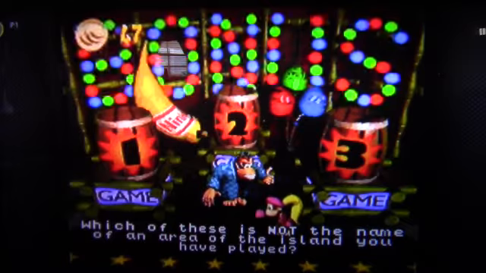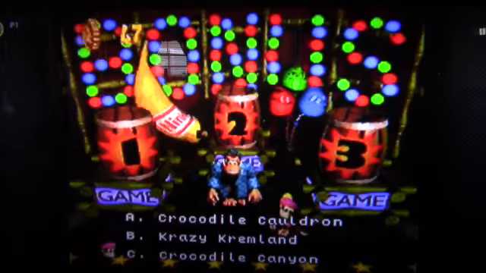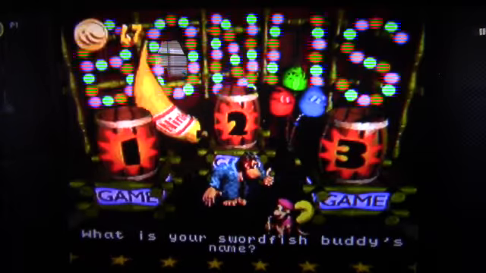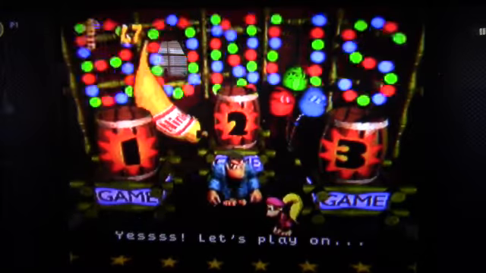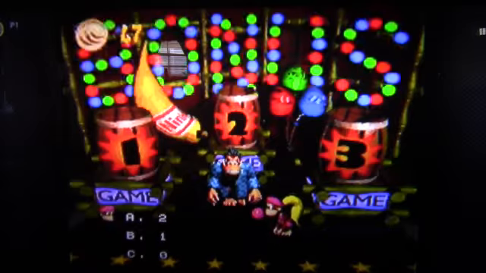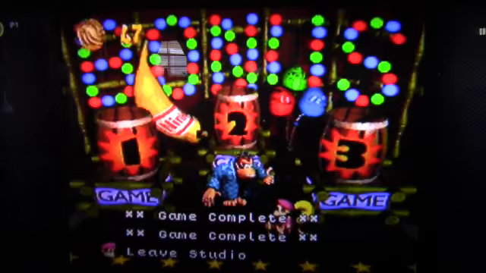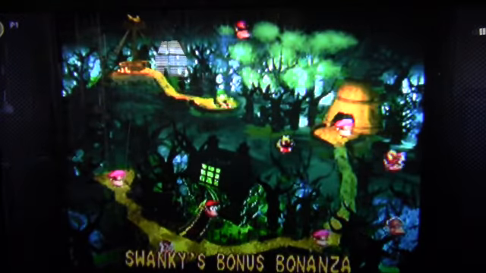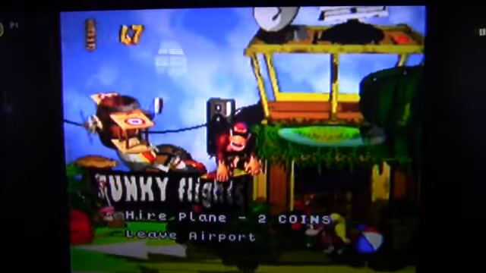Which of these is not the name of an area on the island you have played? We played that one. There's no Crocodile Canyon. What is your swordfish buddy's name? Ah, yeah, now I get the On Guard name reveal. How many world map globes are there on the shelf in Kong College? Two? Okay, that was a lucky guess. Yeah, you can see why Rareware reuses this mechanic in Banjo-Kazooie with the quiz games. I love that. I'm gonna buy Funky's Flights for this world.